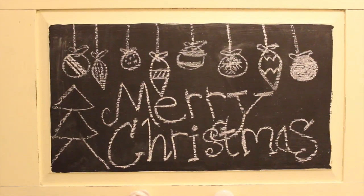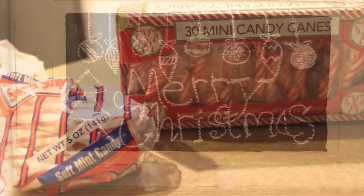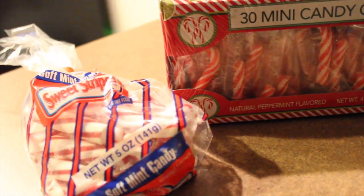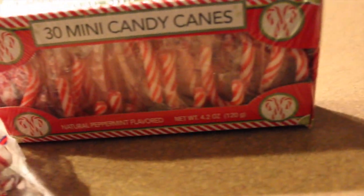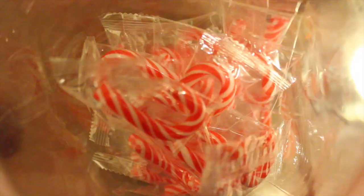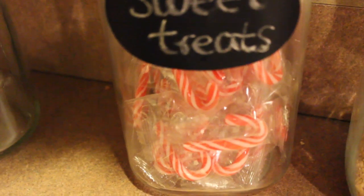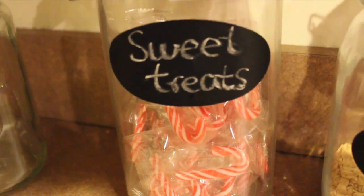And then I have these chalkboards in my house, which I went ahead and wrote some Christmassy things on. And no, I am not an artist, I know. Then I got some candy canes and filled our sweet treats jar with them. I love candy canes and I love peppermint, so I love this, and it's going to be bad for my teeth, I know. Then from the Dollar Tree I got this 12-pack of ornaments and filled a jar with them.